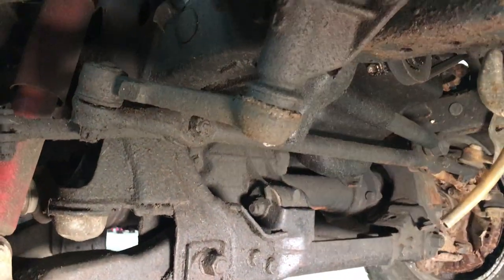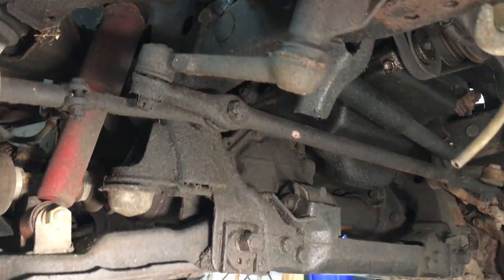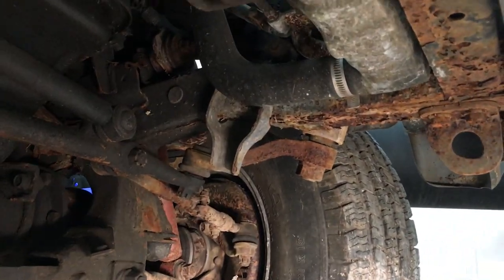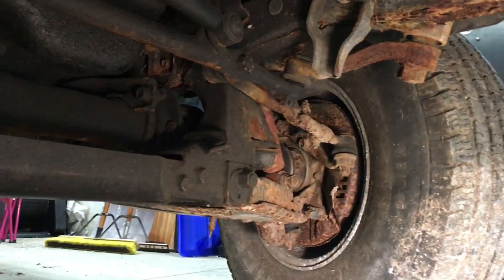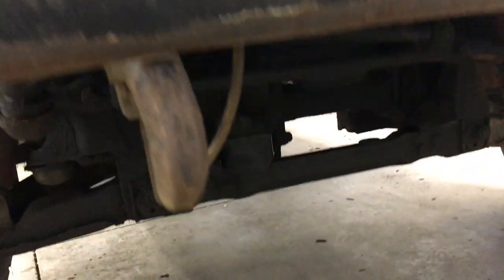Let's take a look underneath here. Luckily the leaky 3.0 liter has leaked enough oil to pretty much preserve the front suspension — this is better than any of the trucks I've ever had with IFS front. I think we've got a replacement A-arm maybe on one of these sides because this one is a lot nicer than that one over there. But for the most part, other than being sort of crusty, the frame is not that bad. I'd love to check it out if I only had a hammer. Let's go under here and see how she holds up to the hammer test.